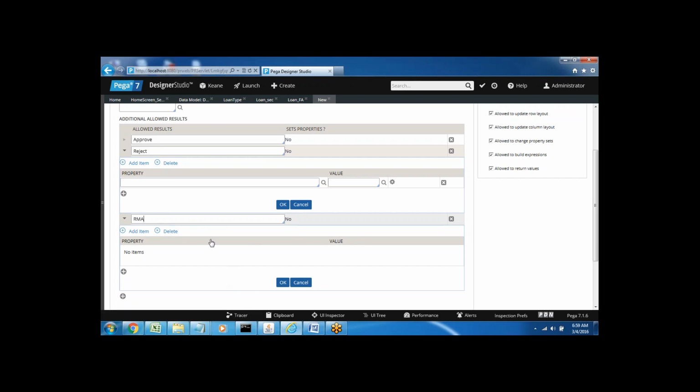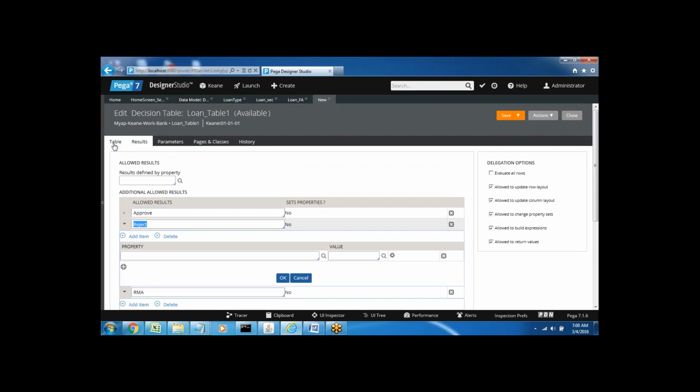If you set the allowed results here, then by default in the return option's drop down you can see all these values. Or if you want to set it manually, we can also type the result name in the return option. It's not mandatory, just optional. If you want to set the results in the results tab, you can set them like this. If you don't want to, not an issue.